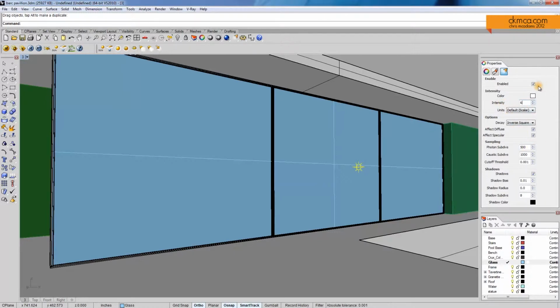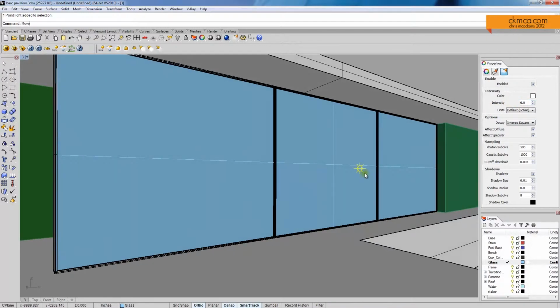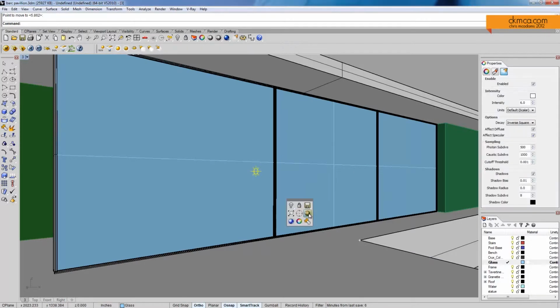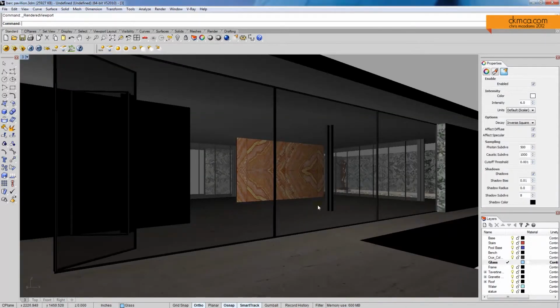I want to make sure there's a way I can tell it to be invisible. Maybe I can't do it with the point light. There. So now I'm going to just slide it along this line into the scene. And then let's see what the render shows.